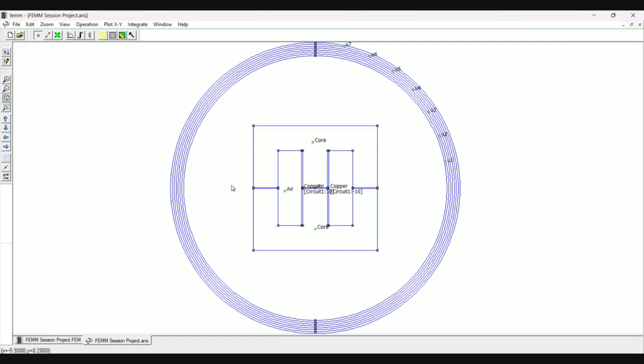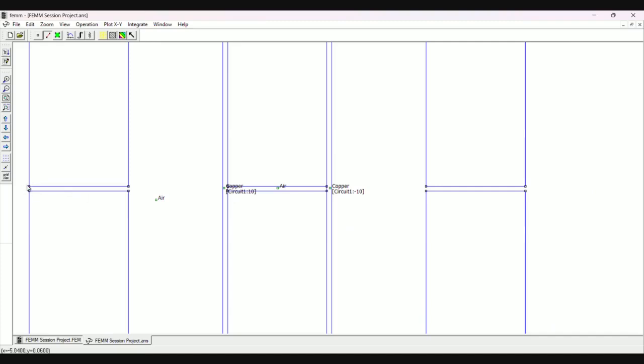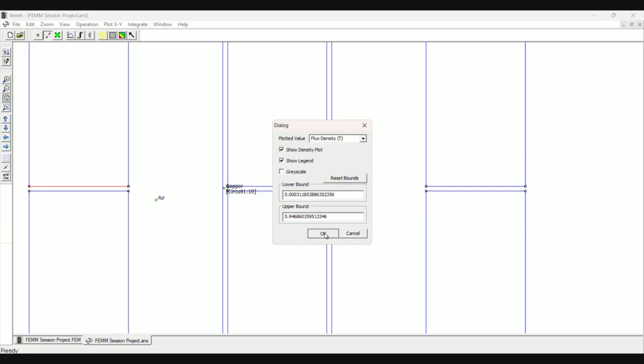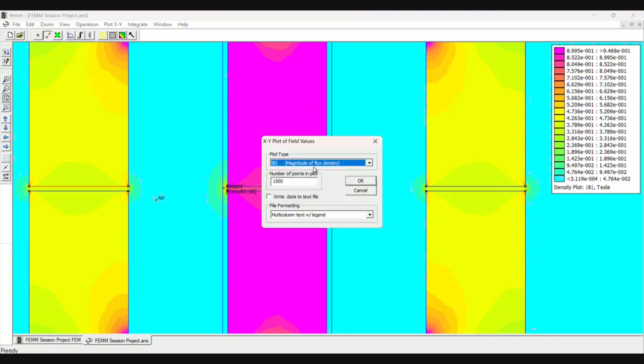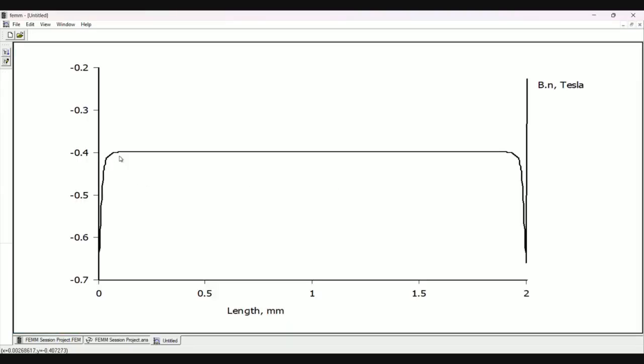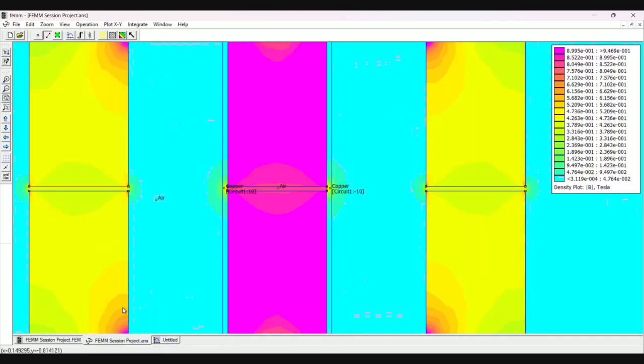And then we can also use the point. Now we'll use this line. Instead of getting confused between the FEMM and the answer file, I'll just put a plot. I selected this line, and there is something called plot. I wanted the normal flux density, so the flux density was going this way. We'll see how it shows. See, it is minus 0.4. Don't consider these edges, that is due to some other effects. But see that it is minus 0.4 Tesla. Got it? Because it is going towards the bottom.